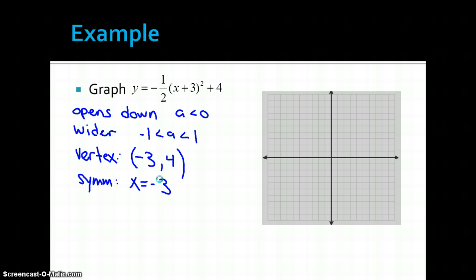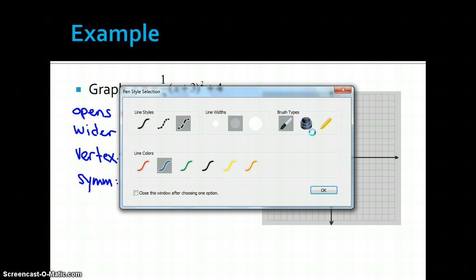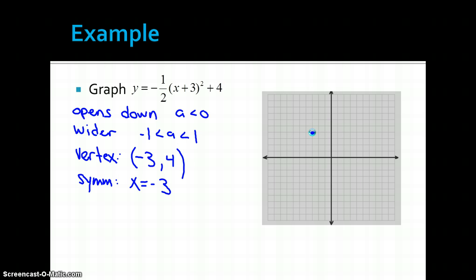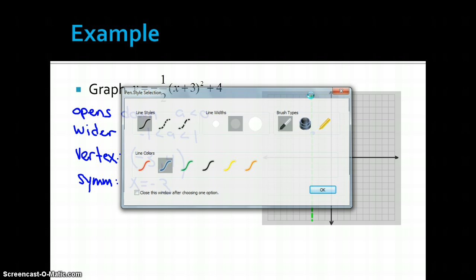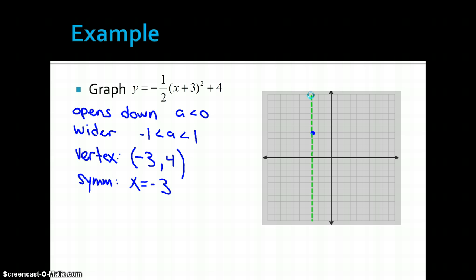So let's go ahead and start by plotting our vertex, (-3, +4). That's our vertex. Let me give us our axis of symmetry. It's right there. We can see that. You don't always have to draw that. It just helps us right now to understand it a little bit. So we start with that information. And from here, we just have to pick a couple of points and see what we get. I'm going to personally start here with -2.